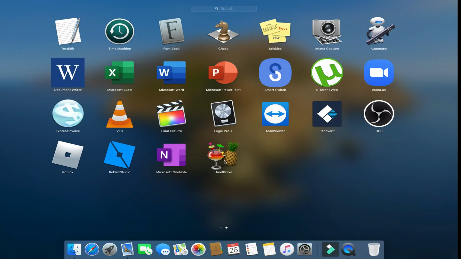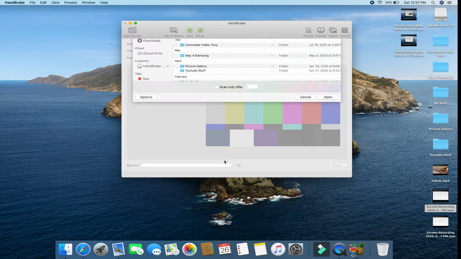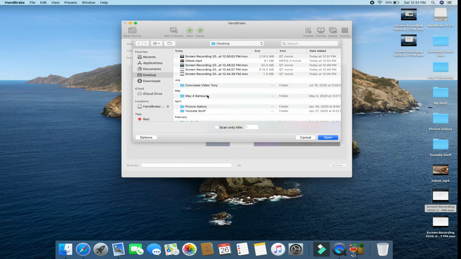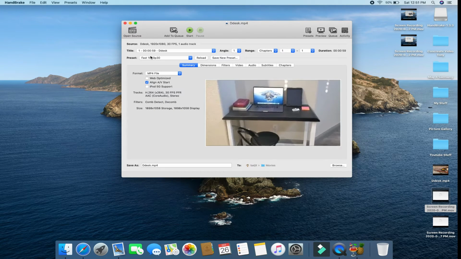On Windows or PC it will be simple. Now I will double click on the Handbrake application. As soon as I open it, it asks me for the file to open, the one I want to reduce in size. I have it on the desktop. I will choose that file and open it, and all the settings are already general settings, but if you want to change the size or format, you can change it. It's 1080p, 30 frames per second, and the output is MP4.